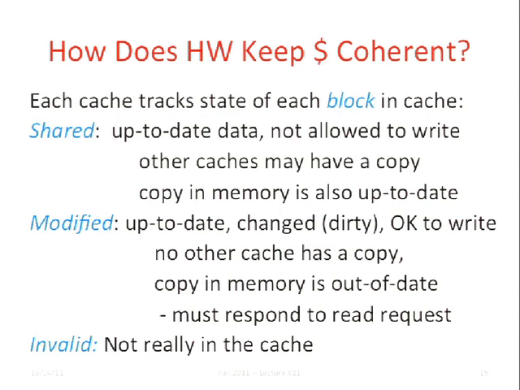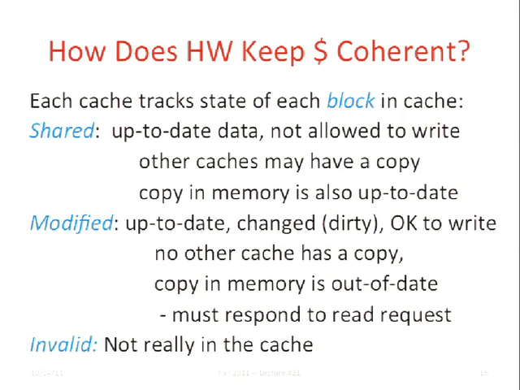All right. Another status you might have is something called modified, which says, okay, if in your cache the data of this block is marked as modified, then what you're looking at is up to date. It means it's dirty, which means it hasn't been written back to memory. So the thing that's in memory is out of date, and you can write it. Furthermore, because we do this invalidation, we know that no other cache has a copy of it. So if somebody else wants to read this thing, they can't read it from memory because what's in memory is out of date.